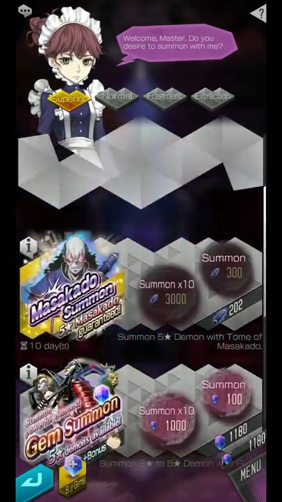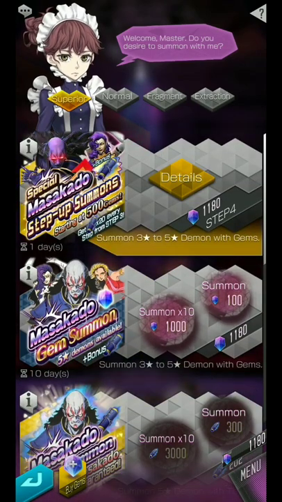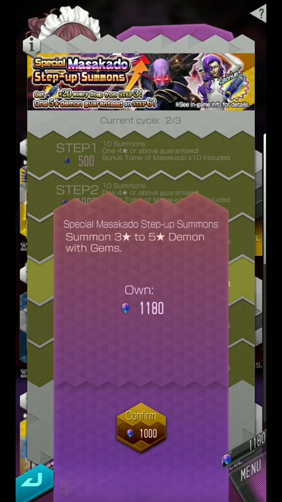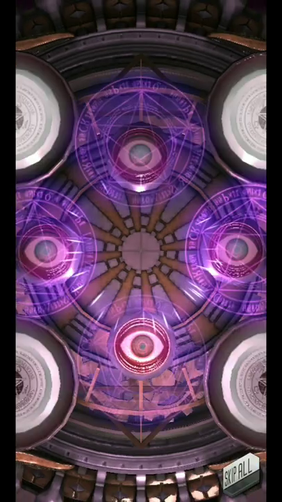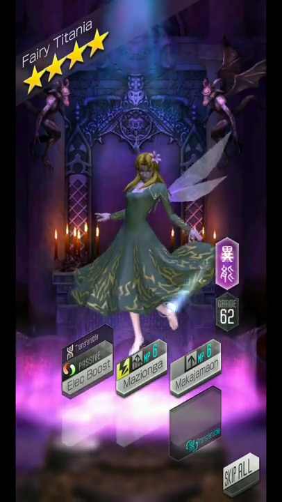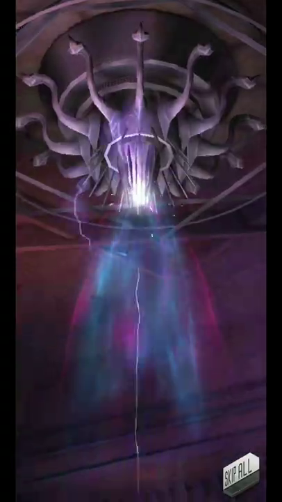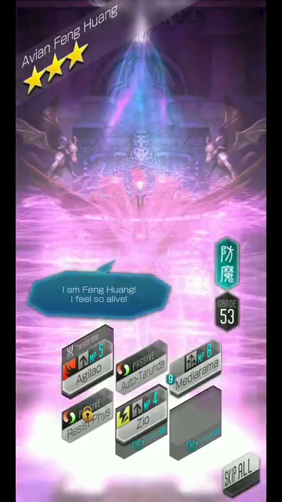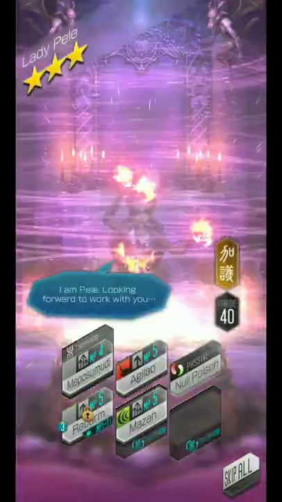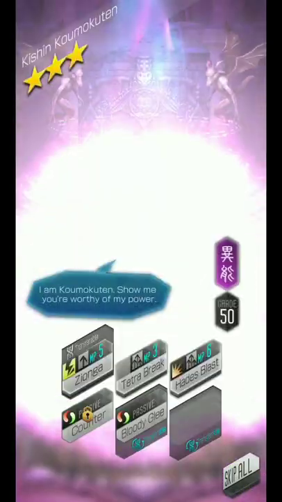Okay. I don't have any scroll, but yeah, just let's see if I can get something. At least I will get Masakado in Tomb of Masakado, Fairy Titania. Is that only one lightning? I have a bad feeling.